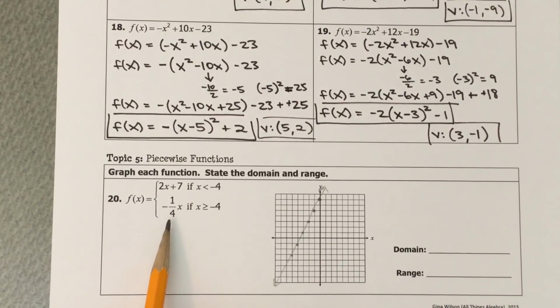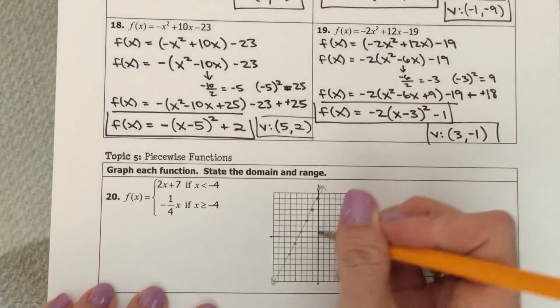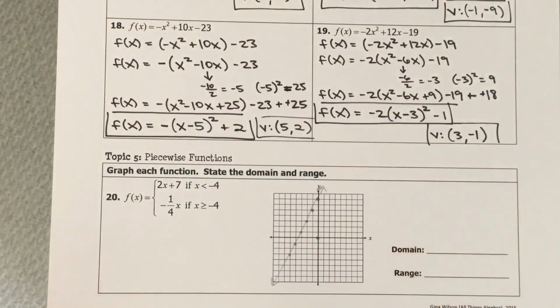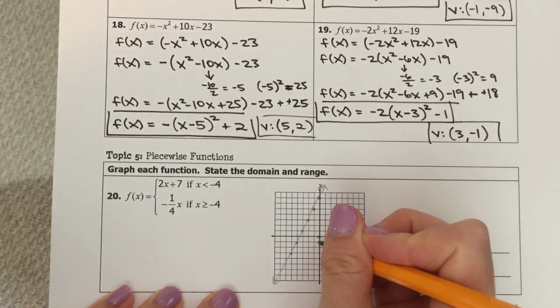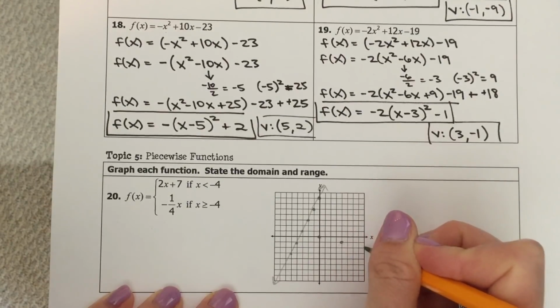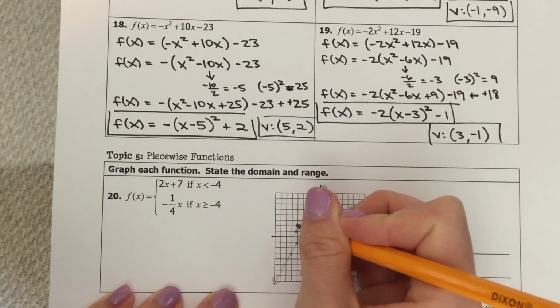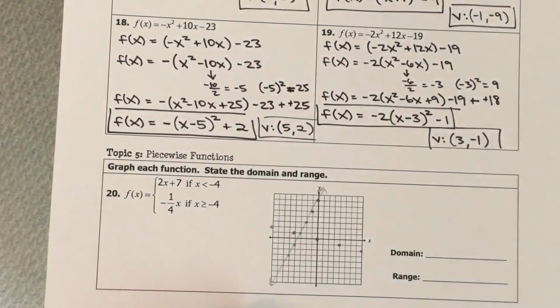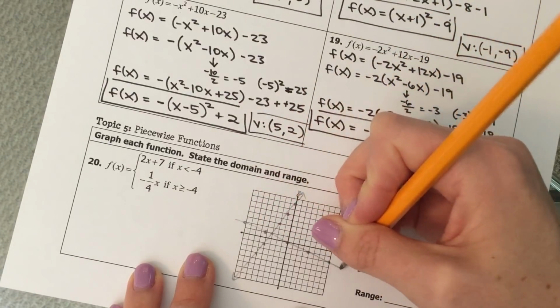This one here is in y equals mx plus b as well, so that's just a line. This one starts at a y-intercept of 0, and then we use a slope of -1/4. So we go down 1 and to the right 4, down 1 to the right 4, and I can go the opposite in this direction. So up 1 and to the left. So that is my second line.